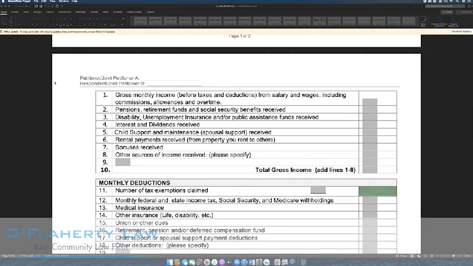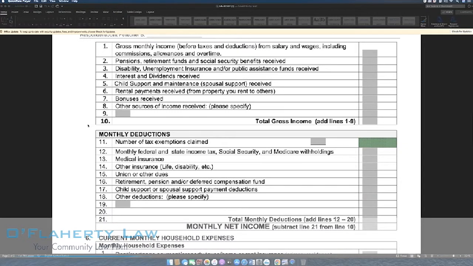You'll see up here a space again for your name and the name of the other party. Go ahead and jot it down. We want to try and keep everything as organized as possible and make sure that if a page goes missing temporarily, when it's located, you can find out who it goes to. So just, again, put the names of the parties at the top left-hand corner of the form.